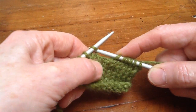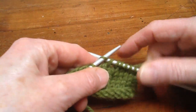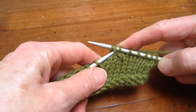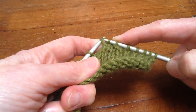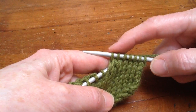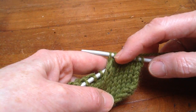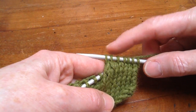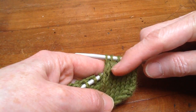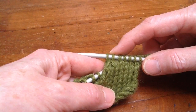I'm just going to show that again. So you slip a stitch and then you knit the next stitch just in the normal way, and then you pass your slip stitch over the stitch you've just knitted. Now if you look carefully, it's a little bit difficult to see. These are your two skpos, and you'll see just below them that these stitches, you can see it more clearly on this one actually, lean to the left. So that is skpo.